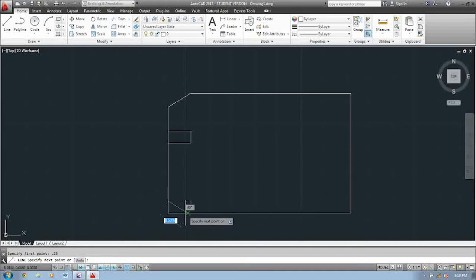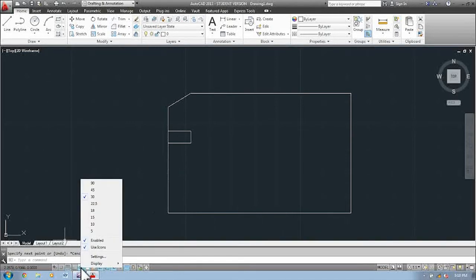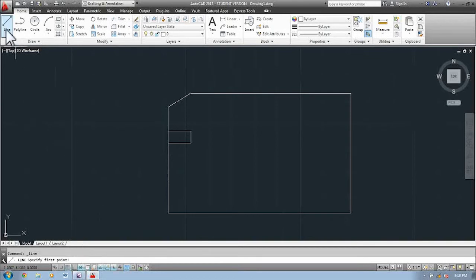Right here I'm having a little trouble with my polar snaps, because if you see on the drawing, that angle is closer to 45 degrees. Right-clicking on the polar snaps button at the bottom gave me a little context menu where I could change the angle of the snaps to 45 degrees, so it automatically pops up right there where I need it to be, rather than me fighting with it like I did earlier. So I'm going to draw the rest of this object here with a few lines.